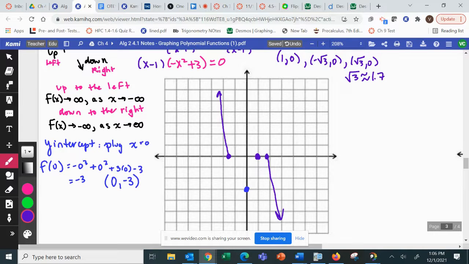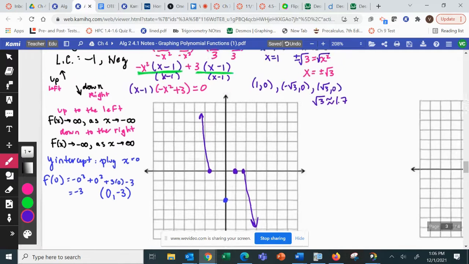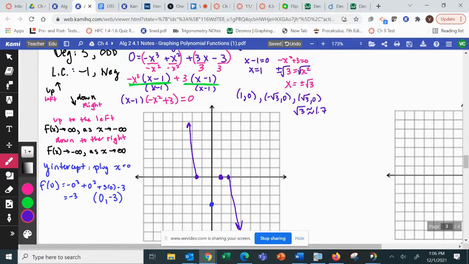How do I know that? What's it called? What was I calling it? We did find it earlier. I drew a little picture. End behavior. Actions is kind of the same thing. The end behavior, how the ends behave, yes. So I know that right now about it. We're going to kind of use our graphing calculator to fill in the rest, but if you can see how those could possibly connect, you might have a rough idea of what we're looking at already. Well, we'll go ahead and use our graphing calculator.